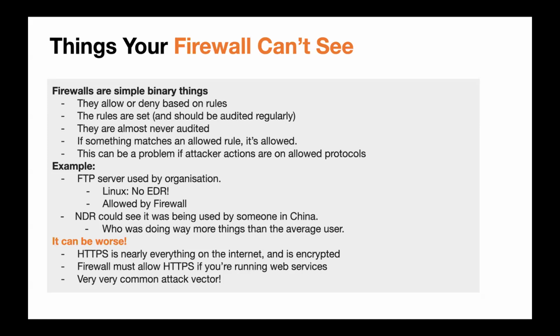Hey, HTTPS, this stuff looks like it's normal behavior. This one is not. This one's talking to China. These ones are generally talking to wherever the heck you do business. Or this one's talking to Kamchatka, was another good one. And everyone else is talking out to somewhere else that we do business, or to Facebook or Microsoft or whatever, right? So you can tell that there are behavioral differences between the different types of communication. And even without knowing what's inside of it, you can go, actually, I need to go to that machine now and figure out what it's doing and who it's talking to. So very, very common attack vector. NDR provides you visibility into when that's not doing what it's supposed to.